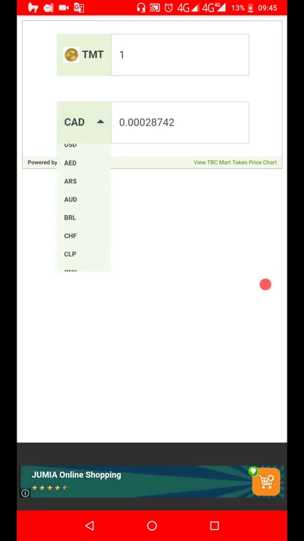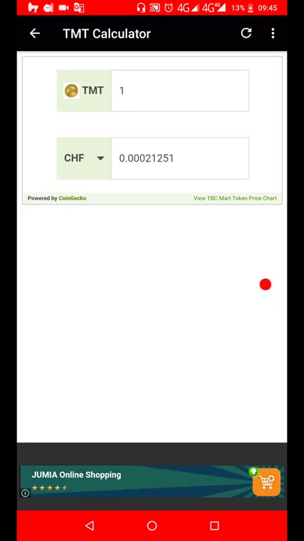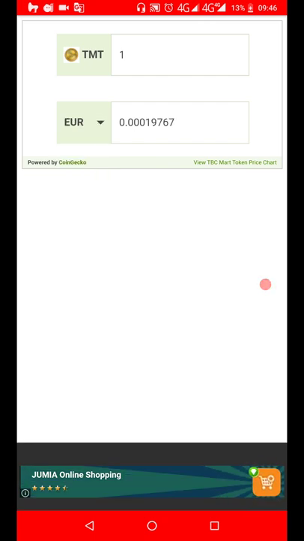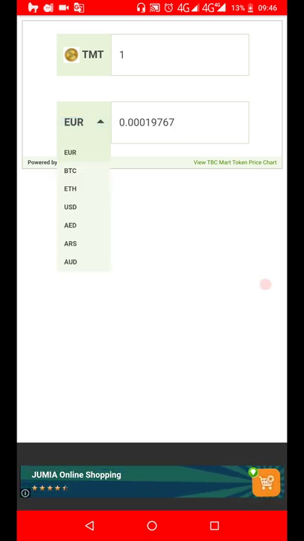If you want to check which other country should we try? Let's try the CFA. I believe this is it. Let's try euro. This is what it will give you in euro, 0.0001967.